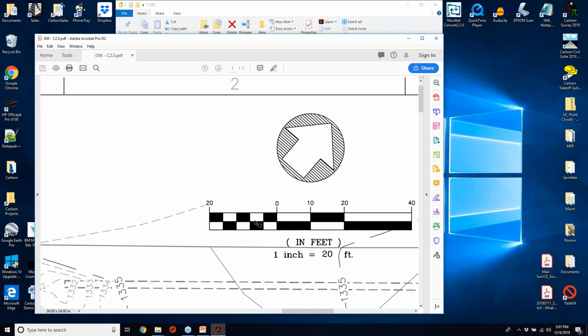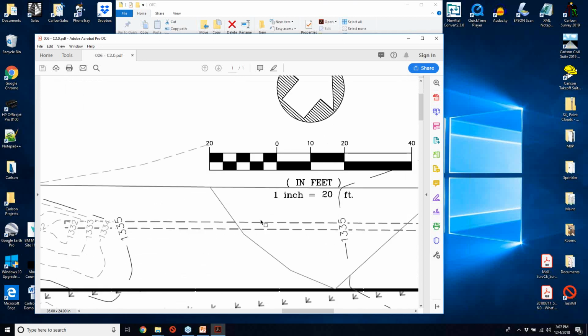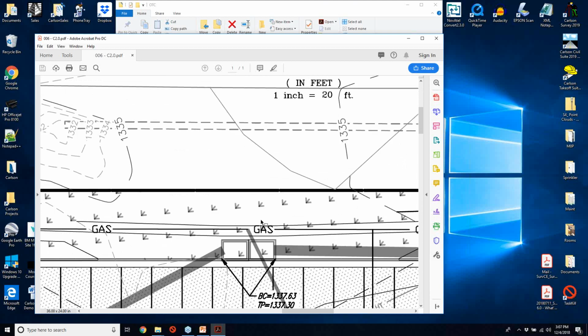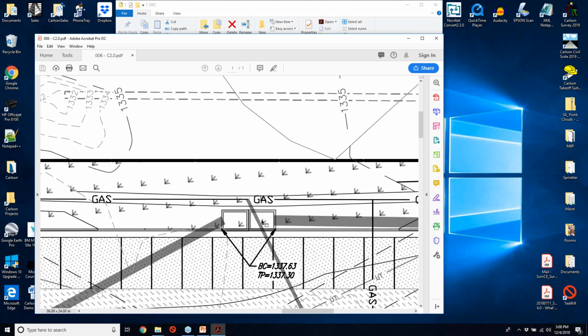So one of the things, however, that took a little bit of time and effort to complete was to figure out how we were going to get some things taken care of nicely and easily. Fortunately, Carlson Takeoff provides some tools that allow me to remove things that would otherwise clutter up my plan sets. And we'll show you some of those tools here in just a moment.